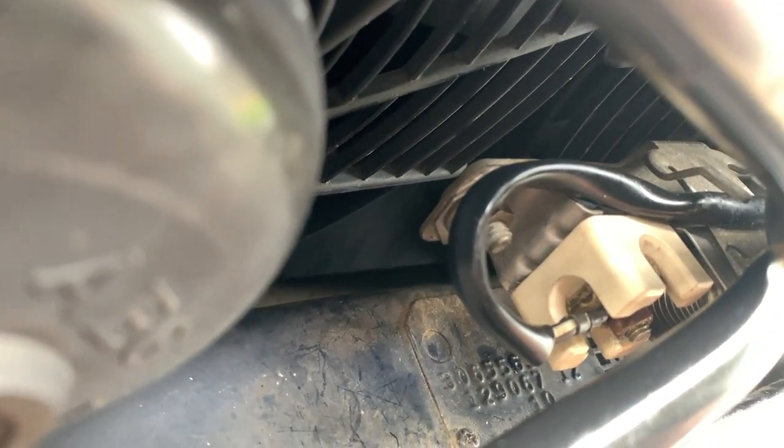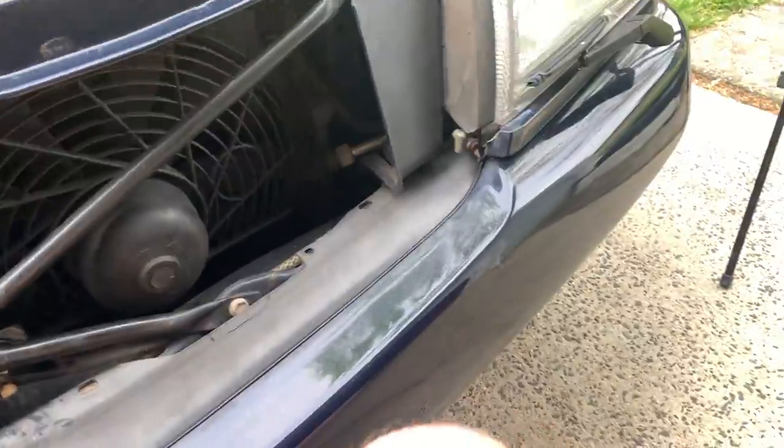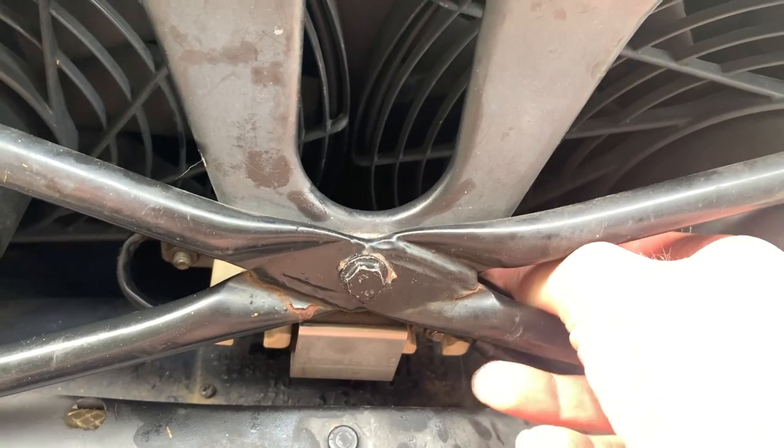I forgot I was YouTubing. I took this ballast out and tried to clean that coil — I guess this ballast is for the fans. Showed you guys that the fans turn on. I was putting it back together and dropped a bolt down — it's over there somewhere. I'm not sure if this ballast makes any difference. I can turn the fans on, but they won't automatically turn on. I'm still trying to figure it out. I knocked something and there it is. If I drop this thing again I'm going to be pissed. I go from working on nothing to working on an SL500, so I don't know what I expect.